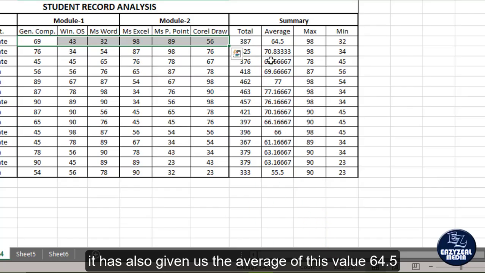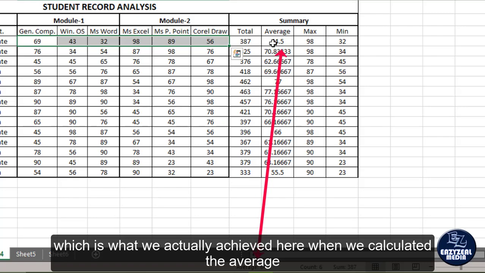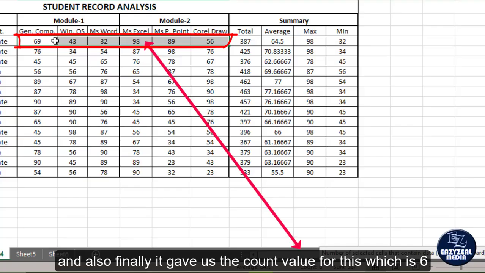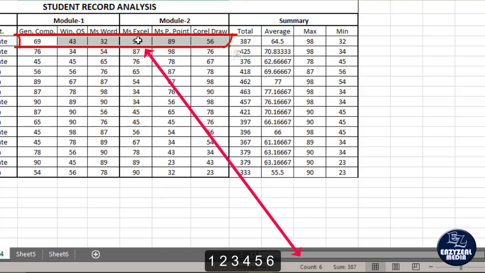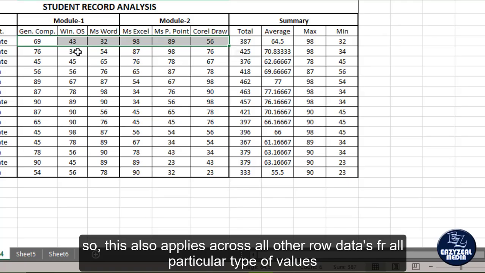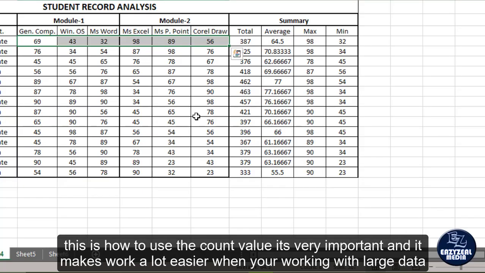It has also given us the average of this value, 64.5, which is what we actually achieved here when we calculated the average. And finally, it gave us the count value for this, which is 6. 1, 2, 3, 4, 5, 6. So this also applies across all other rows of data for all particular types of values. So this is how to use the count function.